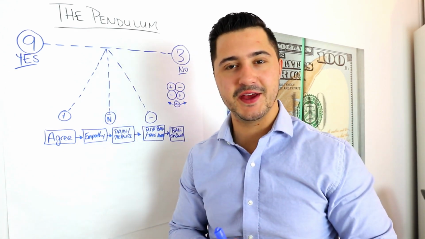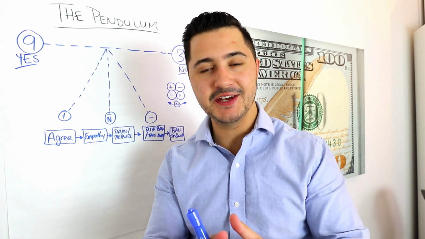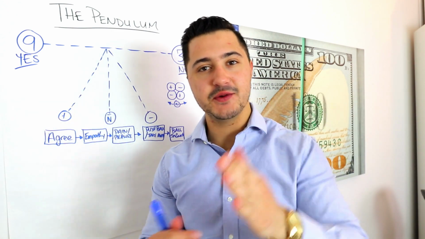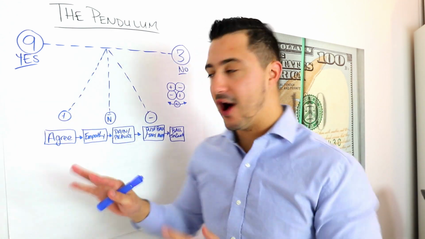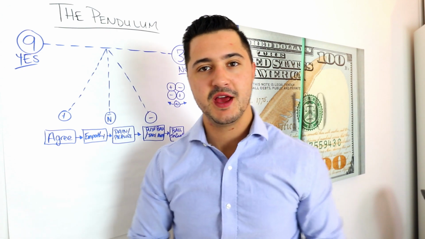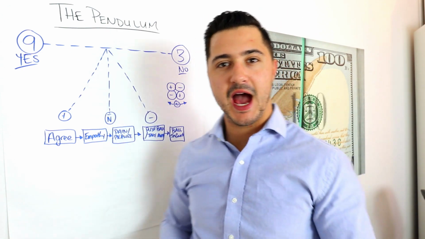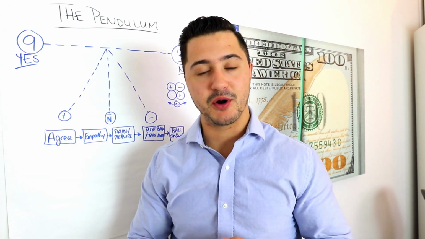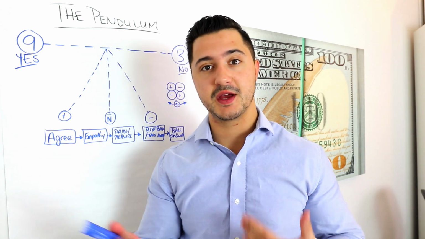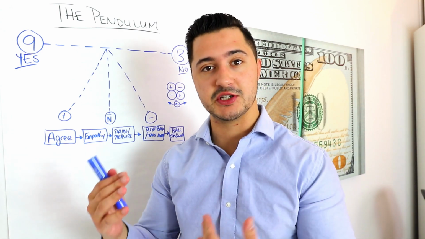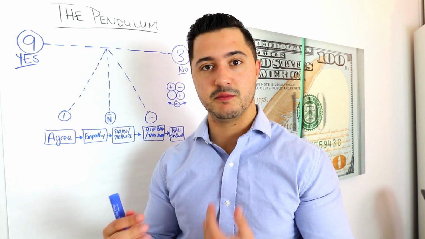So in today's video, I want to share with you how you can handle any objection that you get on a sales call, kind of an algorithm, and I'm going to explain how this works. But I'm basically going to show you the pendulum: how to test prospects when they get on the phone with you so you can prevent objections. So, objection prevention instead of objection handling.